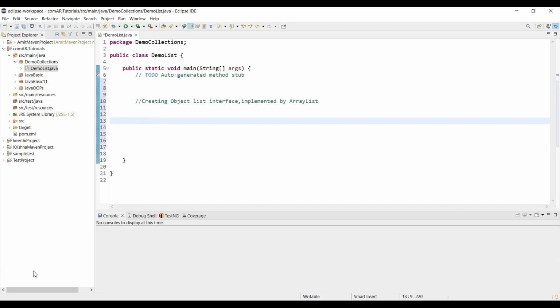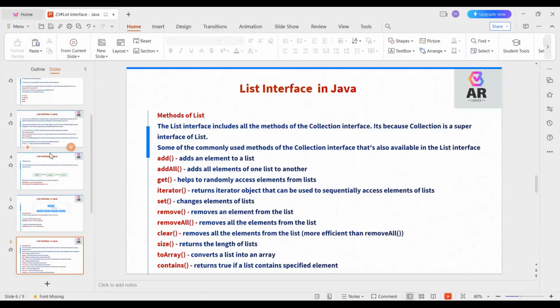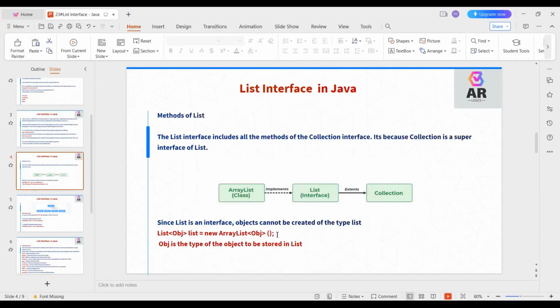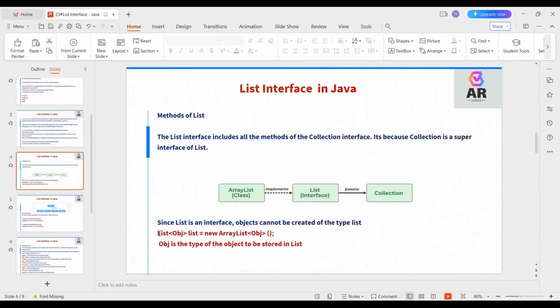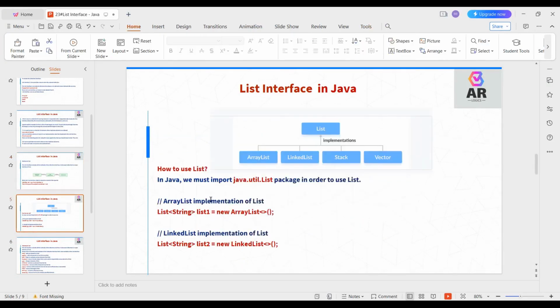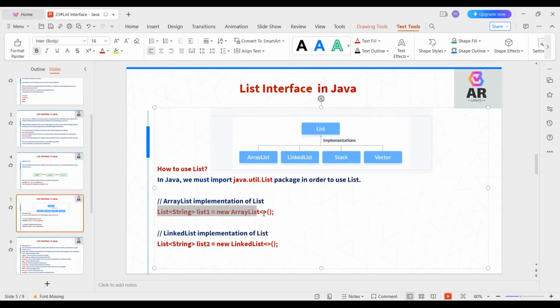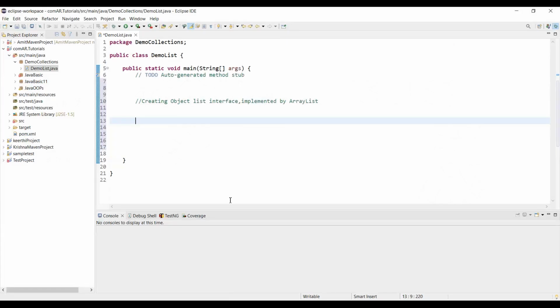Check it here. Previously, this is the syntax we use to implement. Now we are going to use String. So I go to the List, List is an interface.